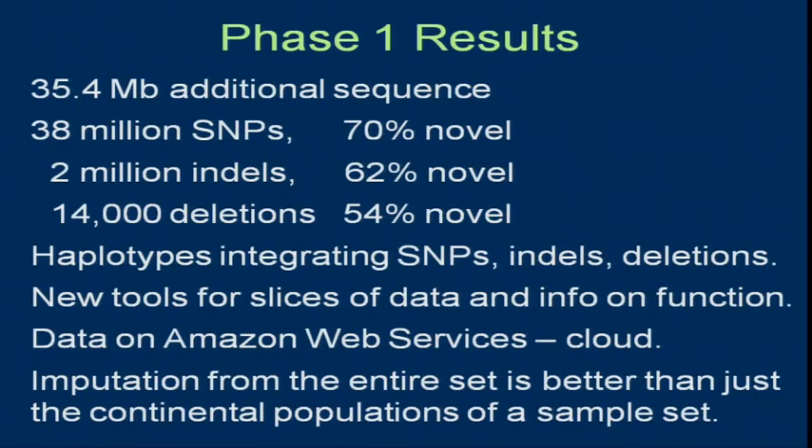There are lots of new tools being developed. These data are on the Amazon Web Services cloud — this was the poster child for big data for NIH. The variants are much smaller data sets and easily available. But if people want to develop methods or look at global analyses, they need the BAM files, the underlying sequence reads. That's 200 terabases — extremely large data sets.